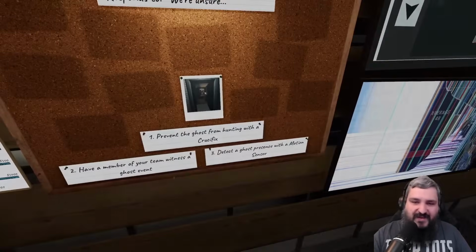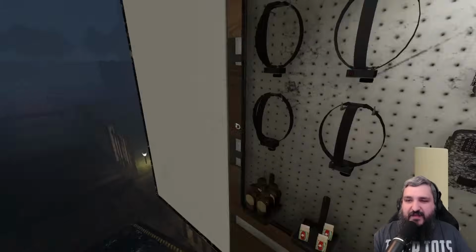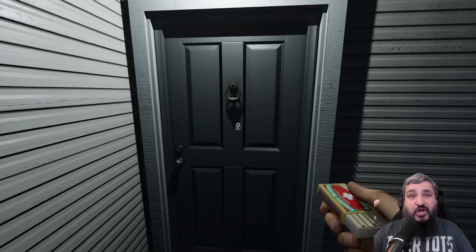Okay, what do we need here? Crucifix, a motion sensor, right? Motion sensor, firelight. I think we're probably good with this. Here we go. Let's throw all this stuff in the front door. And let's get into it. We're going in 3, 2, 1.